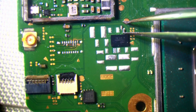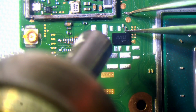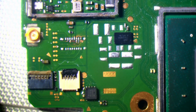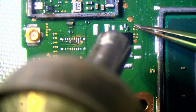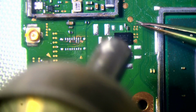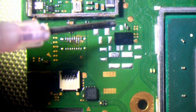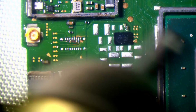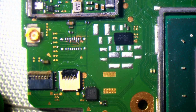Alright, so usually when I can't make contact with the solder, I'll just drop my airflow right down to 1%, come in slowly, and there we go. So now I can release the tweezers from the component and bring my airflow back up. And there we go. Good. Excellent. So basically what happened is as I removed that component, it pushed up on the tweezers. And because it's so small, you've got no clearance for it to push up on the tweezers, so it wouldn't release and actually bond with the solder on the board. There we go. So now the rest of them I can just remove from the donor board without having to worry about the smaller components.